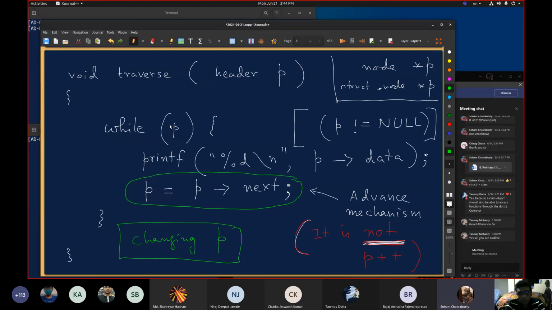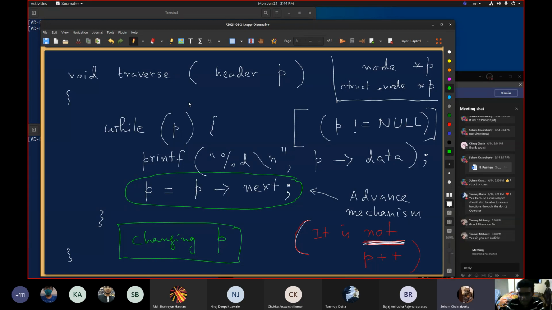Sir, one question. You just briefly discussed another method of ending the linked list. What would we have written if that method were used, if the self-referencing, self-linking method was used, where the last node's next links to itself? So what would we have written in P to end the traversal? While P not equal to P next, something like that.